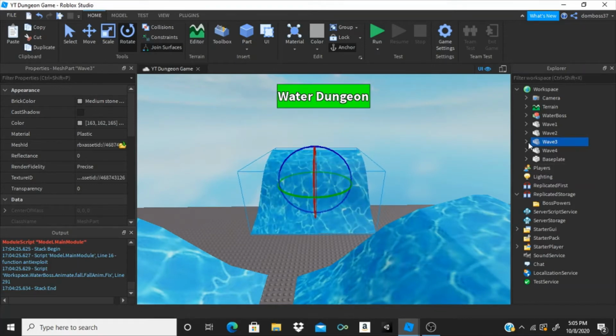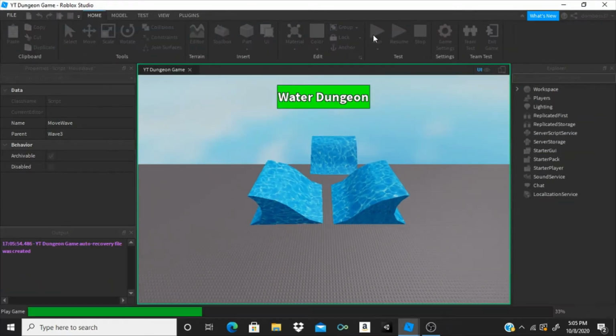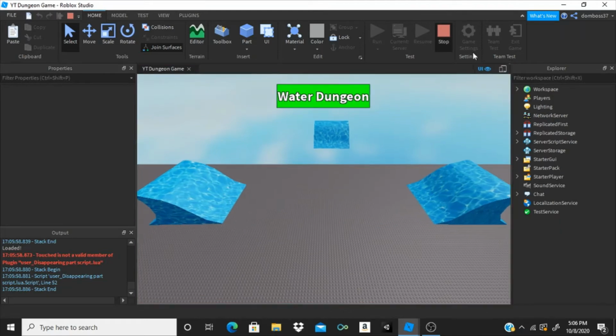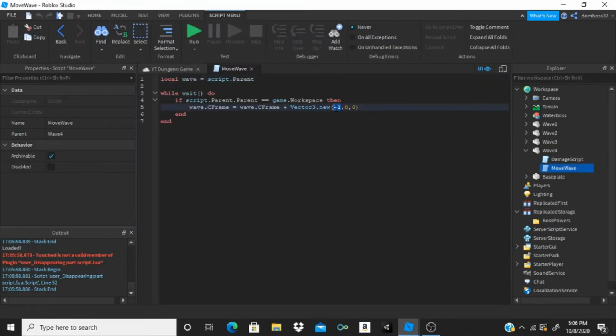Okay. And now inside of our move wave script, we're going to change this first one to a 0 and this last one to a 1. And now we're just going to run this to make sure that wave is moving in the right direction. We don't have to make it a negative 1. Alright, perfect. So every wave is moving in the right direction. Now we're going to go into wave 4 and into its move script, and change this first negative 1 to a 0 and the last 0 to a negative 1.